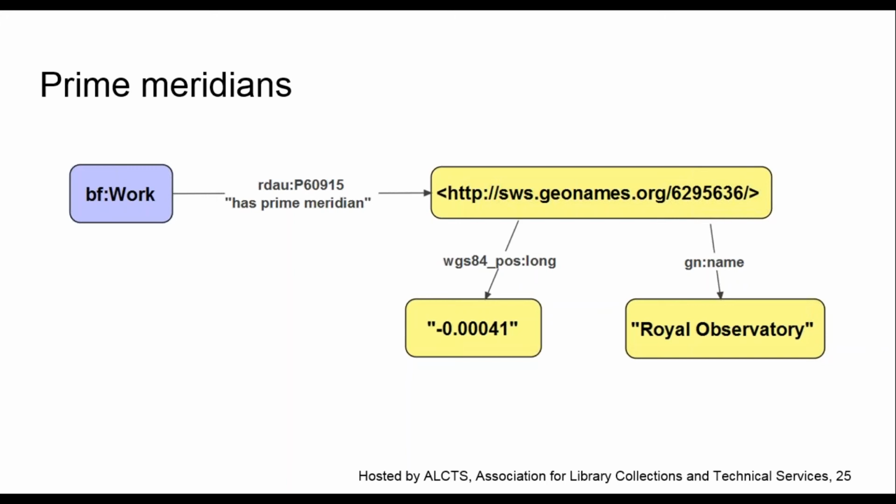One thing to note here is that even though there are no GCRO classes or properties used in this model, the group is recommending that the RDAU property be used with an actual resource rather than a text literal, usually a place name. In the example above, by associating a prime meridian with an actual location, one can leverage other data that might be associated with that location. So, for example, if we were to say this prime meridian, we had the URI for the Royal Observatory, you could then leverage the longitude data that comes along with that object.